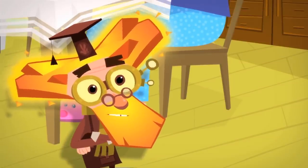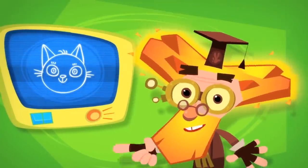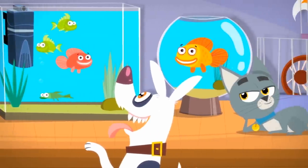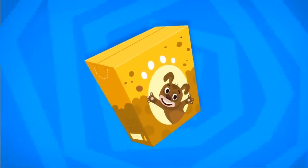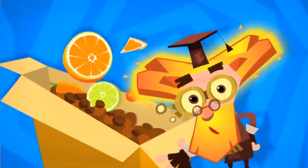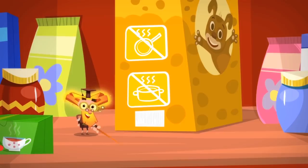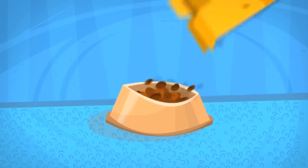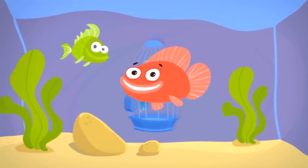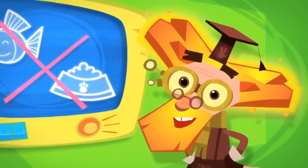Do you think that you can feed your pets any kind of food at all? Oh, no! For them to be healthy, pets just like humans need to have a nutritious diet. Today, there are special pet foods for birds, fish, dogs, cats, and all sorts of other pets. These foods are made with everything your pets need to stay healthy, like meat, fish, fruits, grains, vegetables, and vitamins. These kinds of foods give pets a well-balanced diet, and there's no need to cook them. They're ready to eat. Just pour them in a bowl and your dog will be happy. And so will your cat, and your bird, and your fish, too. Just be careful not to mix them up, because what's good for a fish isn't good for a dog. Each animal needs its own special food.